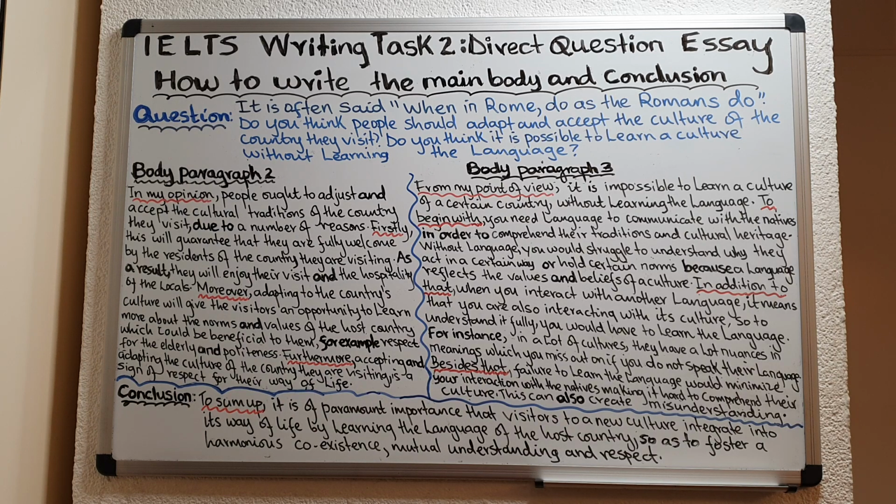Now let's get into our question. The very first thing that you have to do when you're doing your IELTS Writing Task 2 is to read the question. Read the question really carefully and ensure that you understand all the parts of the question. That's the key. What are the different parts of the question? Let's read our question together.